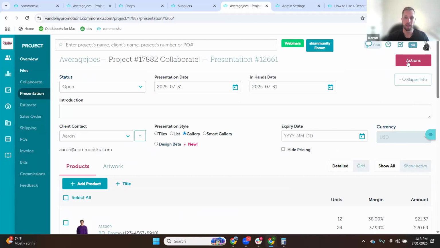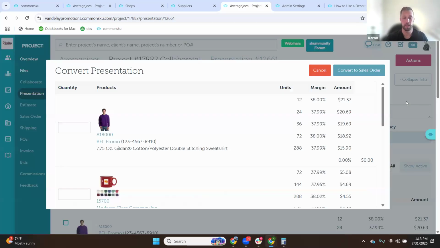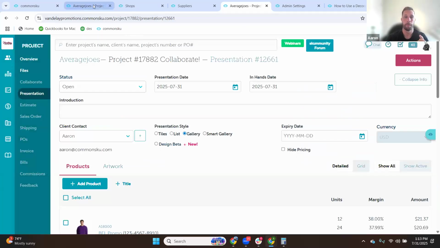This is something that almost everybody should be doing on commonsku, where we're not having to key this in somewhere else. I can go and convert this over. I'm just typing in quantities of whatever I want, and then I'm converting that over. No rekey, not having to start from scratch somewhere else, right? We're just moving that forward.